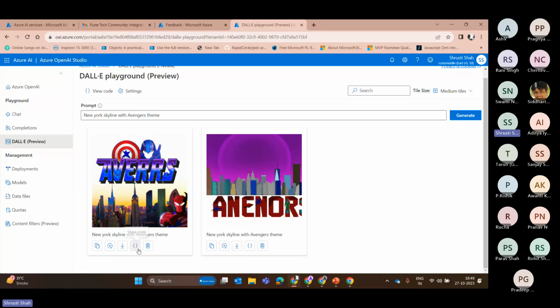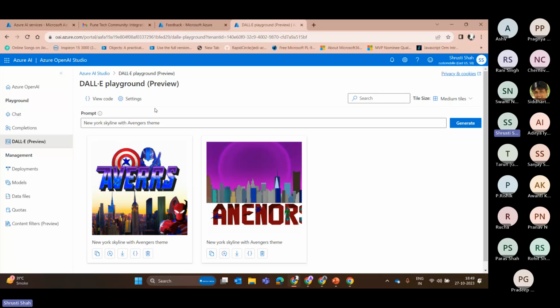Now, next thing is show code. Exactly what we're going to do is replicate the same thing. So in this screen, what we are doing is I'm writing a prompt, clicking on generate, and I'm getting the images, right? How can I do the same thing in my Power Apps or Power Automate? This is what I'm going at. So definitely I'll have to integrate my Power Platform with something, and that something is the endpoint or API, which will help me to generate images, right? And that API will be of Azure OpenAI, definitely. That API endpoint, and where you can see those details is in the show code.